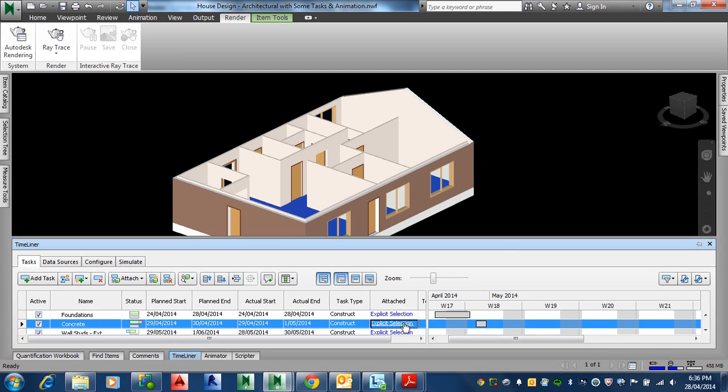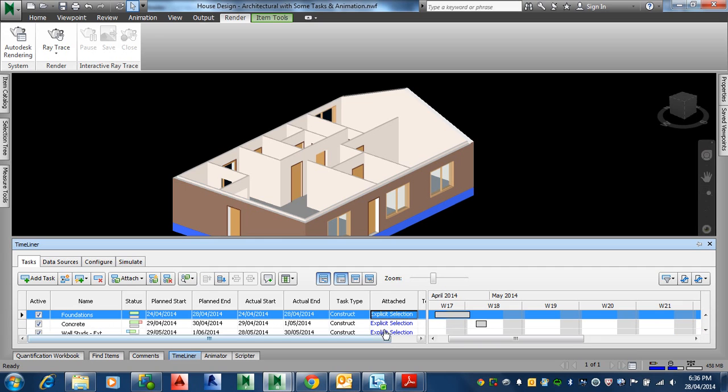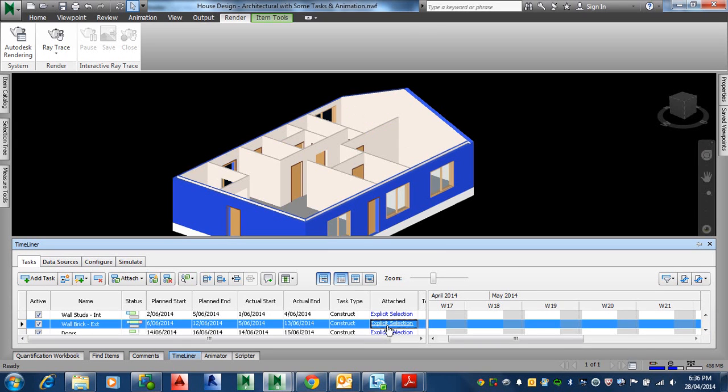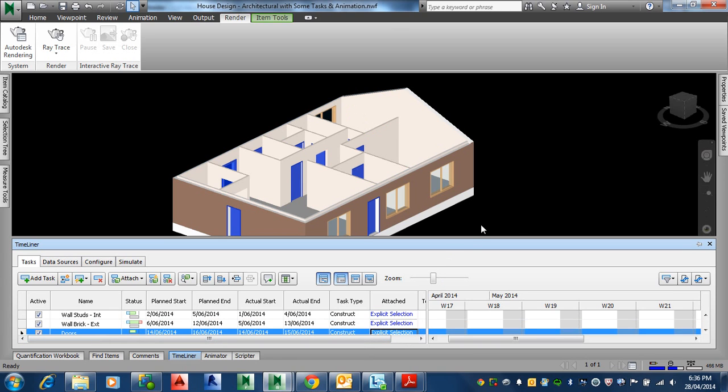Was it here? There. Click on the explicit selection, it can show you what's actually in that selection set. Here it's got the external bricks. It's called wall brick external. So you can actually see what's picked up there. All right. Anyhow, that's that.